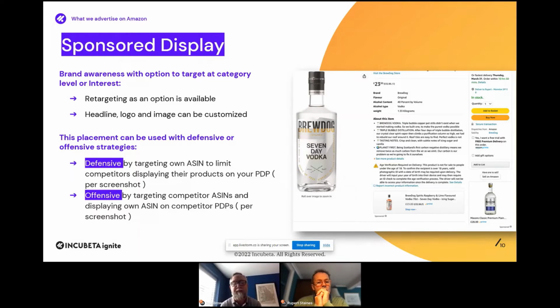Equally, we can be quite aggressive, and you can create offensive strategies. That's where there's work that needs to be done around identifying who your competitors are and at the right price point, so that there's an opportunity for you to serve your ad against the product detail page when the consumer is at purchase intent and steal their sale. So that's how you use that. But equally, we can use it for retargeting as well. However, we find that retargeting through the DSP is more effective, and we'll come on to that in a bit.